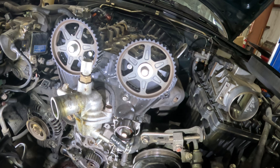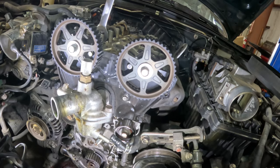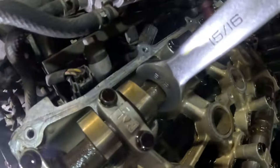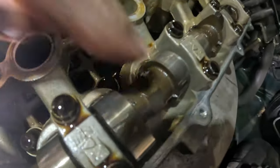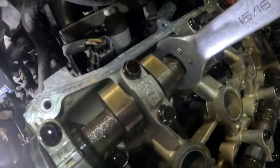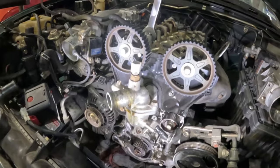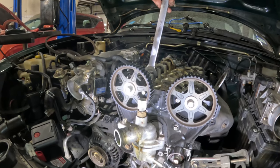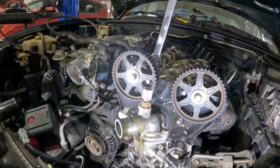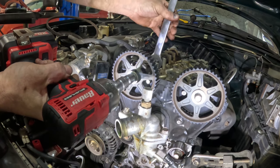Okay, I need to take these bolts out. I have this 15/16 wrench, which actually fits on the back of the cam right here. So there's a spot on the cam. Just to show you, there's a spot on the cam right there. Well, there's one right here. They call it a hexagon or whatever. And the 15/16 wrench fits right on there. So I can hold this thing straight. See if I can put this back where it was. And then I can get something on here and loosen this up.